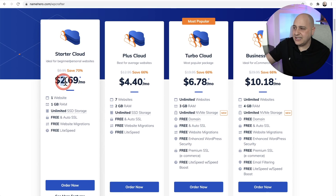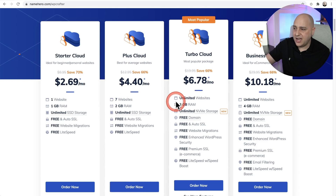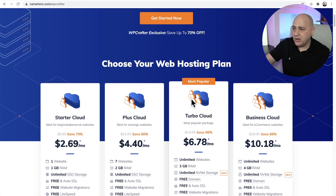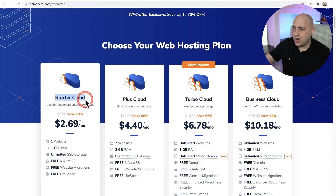Their pricing is a little bit higher but totally worth it. The Plus Cloud plan gets you seven websites, and the unlimited websites plan runs around $7 a month on a multi-year discount. Keep in mind the regular price is $19.95, but that's still half of what SiteGround's top plan is, and it gets you unlimited websites. They're also very transparent about the resources you're going to get. If I wanted shared hosting with email, the closest thing to SiteGround, I'd go with NameHero — probably the Turbo Cloud plan, or start with the Starter and upgrade later.